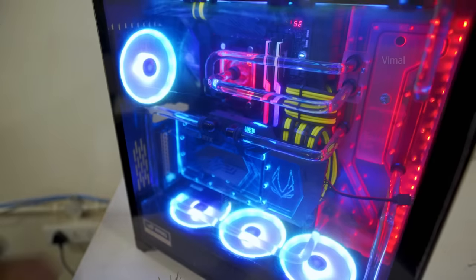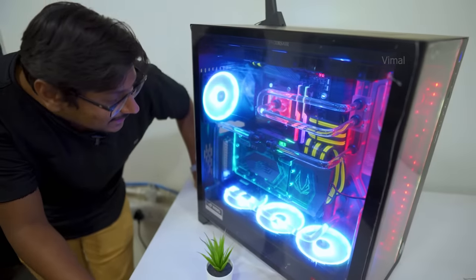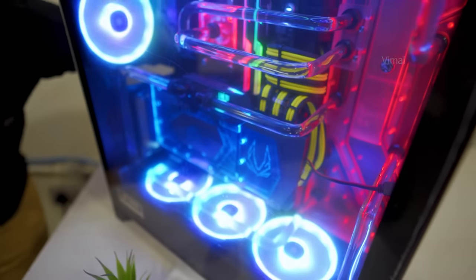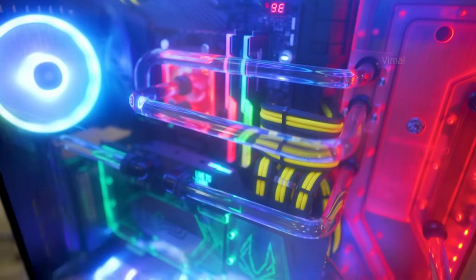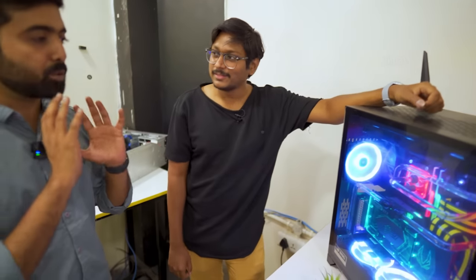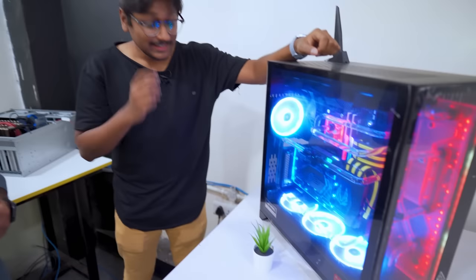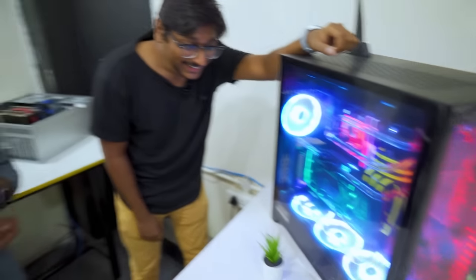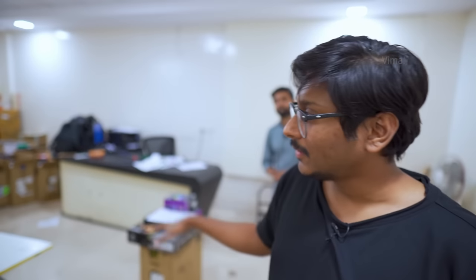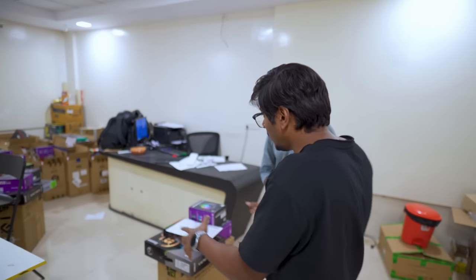Tell me about the configuration. It has a Ryzen 5950X, Arctic Storm 3090, 64GB of RAM, and the Dark Hero VII motherboard from ASUS, with a custom distro plate from Bisky. This is shipping to Maharashtra. The guy is super excited to see the build - but we're holding it before shipping to make sure testing is complete, 100% before we ship. What's the price? Close to 6 lakhs - that's because GPU prices are really high, and since it's a factory liquid-cooled system, it's slightly higher. But beautiful. The guy is lucky!